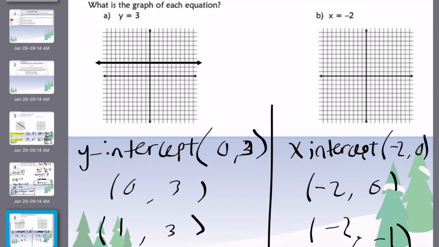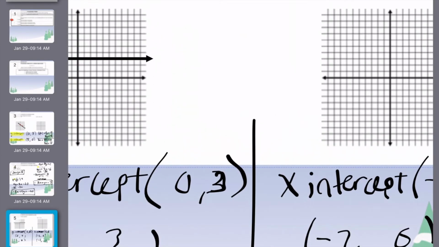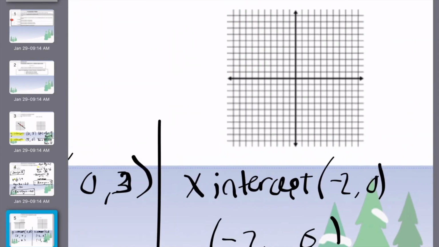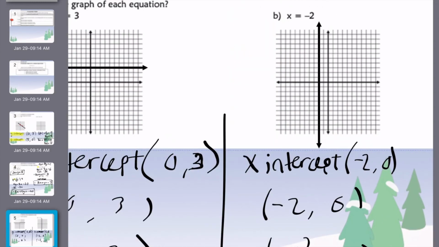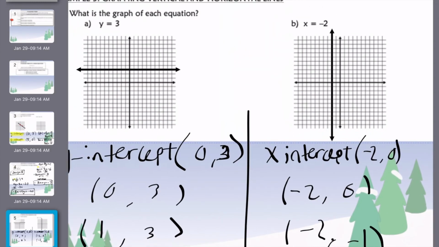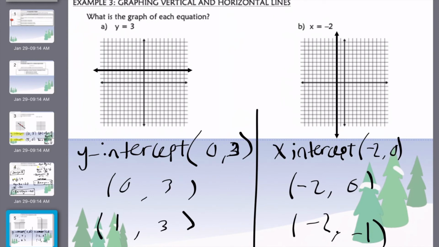So in fact, this is very similar to what we just did in our other equation, except it is a vertical line where x equals negative 2. So let's see if I can get that to be on there a little bit more. Perfect. And that's what those graphs would look like. So again, a little bit different, but it still hits on those x and y intercept ideas that we need for standard form. One last example that we have moving forward.